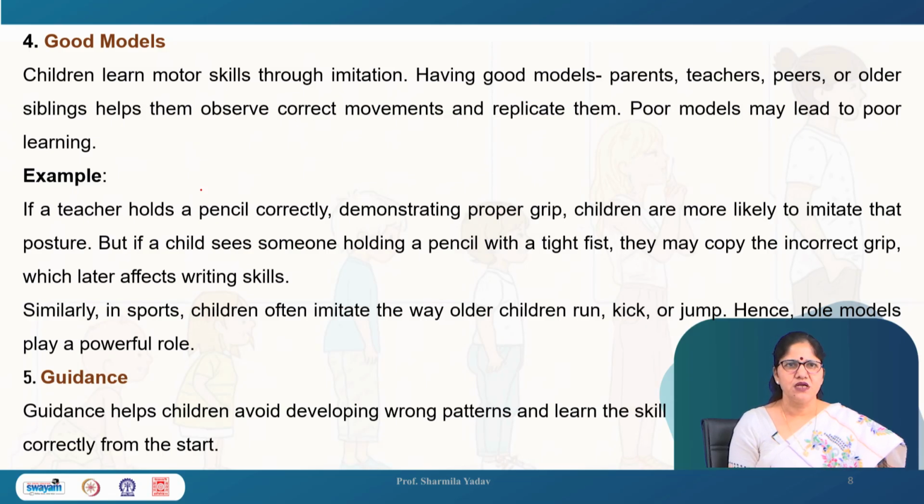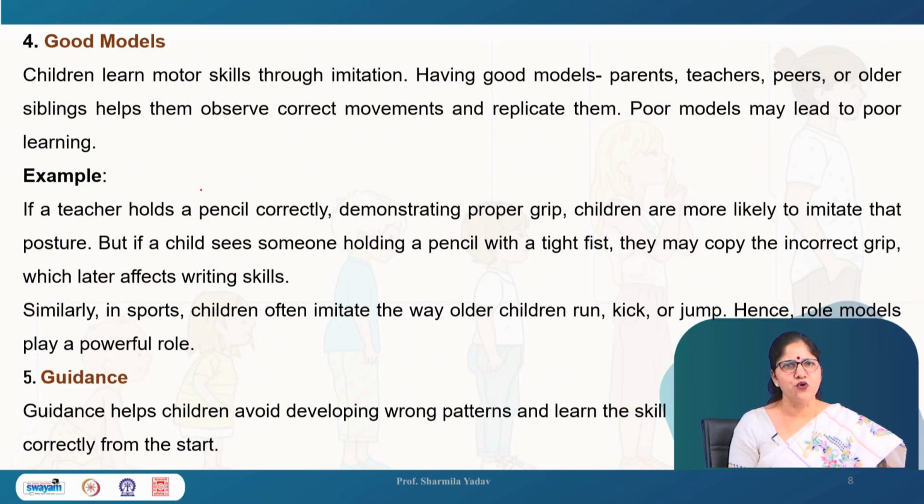For example, if a teacher holds a pencil correctly, demonstrating proper grip, children are more likely to imitate that posture. But if a child sees someone holding a pencil with a tight fist, the whole fist, rather than just two fingers, the thumb and the index finger, whether a sibling or the parent, they may copy the incorrect grip, which later affects writing skills.